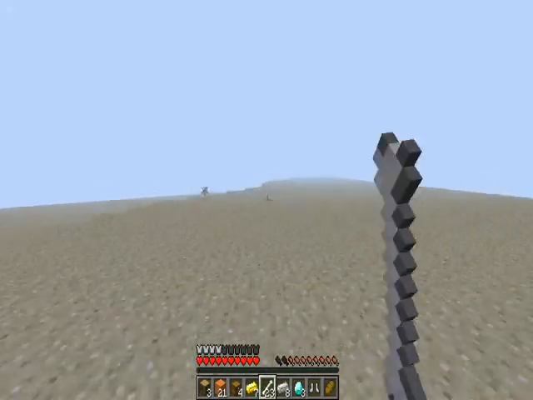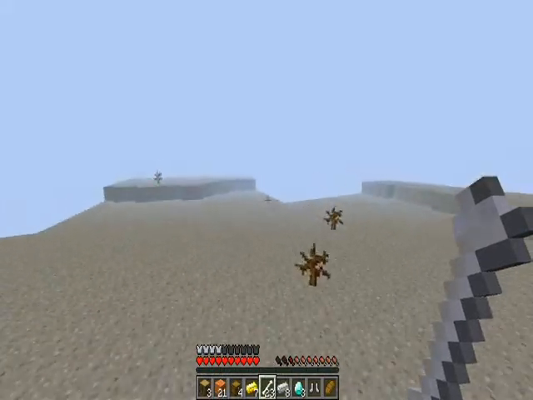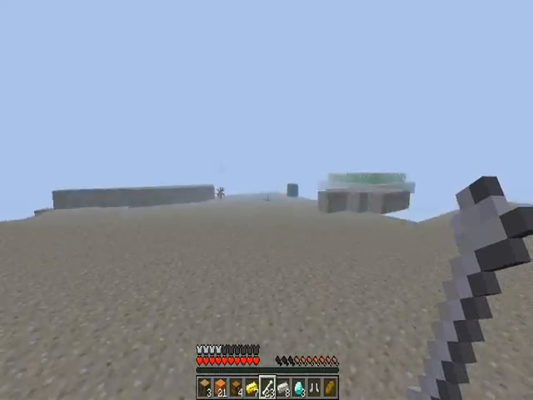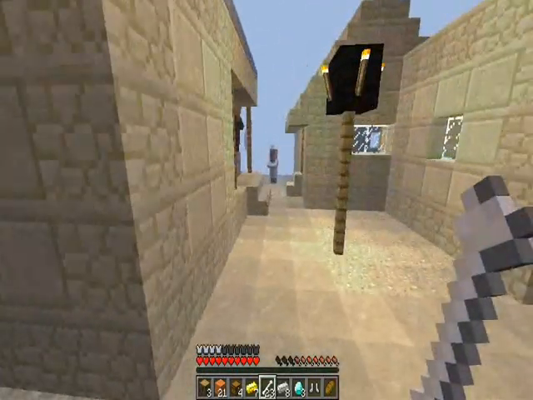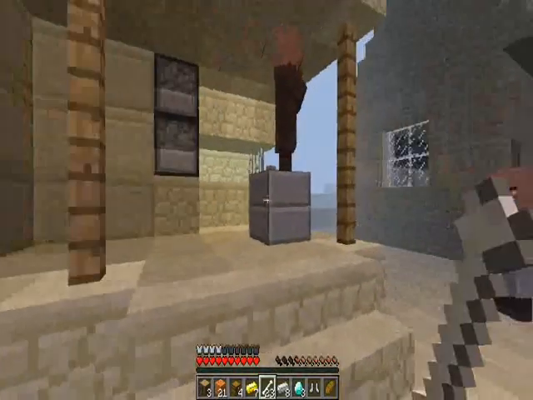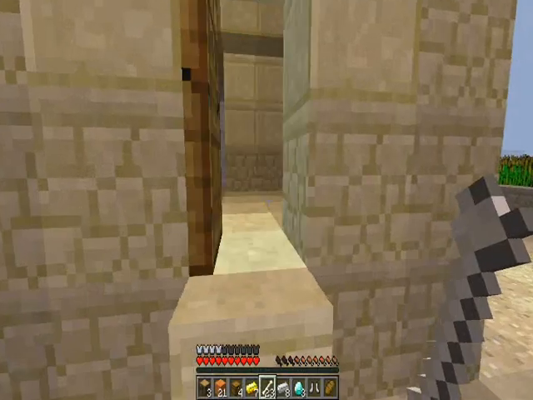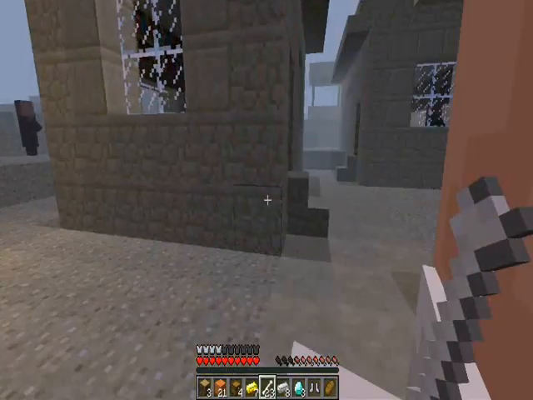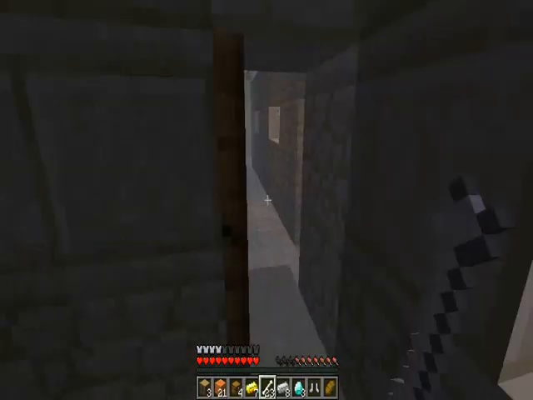Okay, villagers over here, I think. There's the desert, so there's gonna be a lot of mobs spawning. Okay. Okay, so this doesn't have a crafting bench. Do they have a crafting bench in here? No. What about the library? Yes, okay.